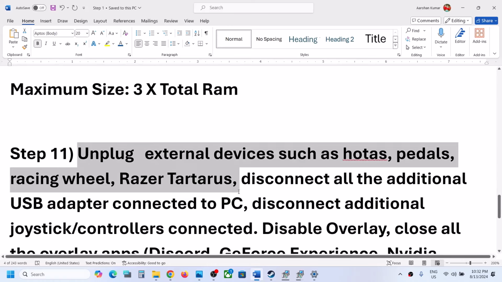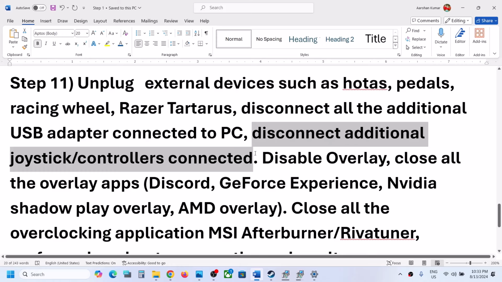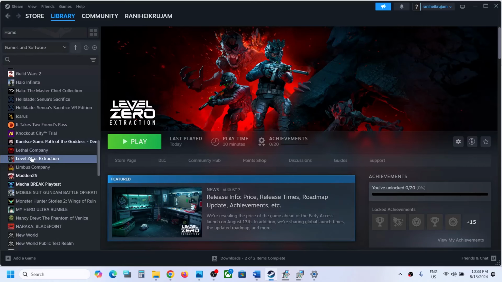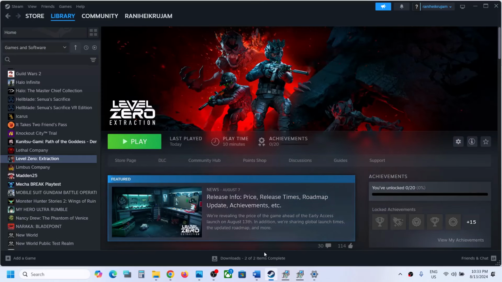unplug all the external devices which you are not using. So if you have these devices like HOTAS, pedals, racing wheel, or any kind of USB adapter or USB dongle connected to the computer, disconnect additional controller connected to the computer. So if you have extra controller connected, disconnect it. Disable overlay. Now for this, go to Steam, make a right click on the game, select properties, and then turn off the option which says enable the Steam overlay while in game. Once this is off, now you can launch the game.